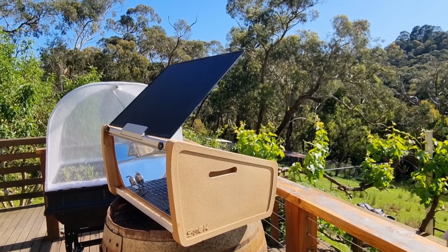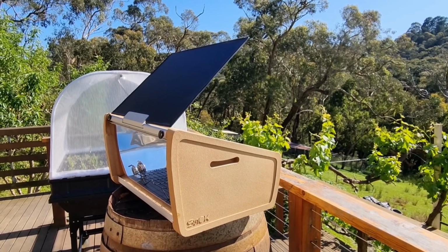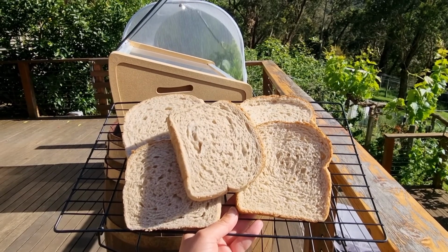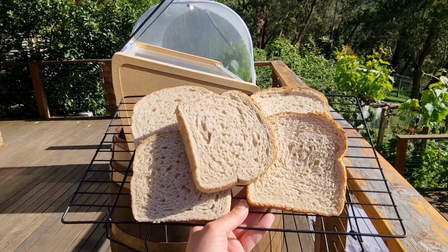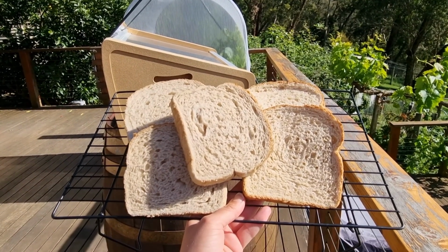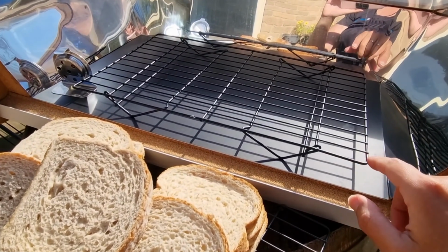G'day there! Today we have a bit of sun again, so I thought we would do a bit more experimenting with dehydration in the Suntaste SunOk Solar Oven. I've got some bread here that I've managed to rescue from being thrown out, and what I thought I'd do is pop it in the sun oven and see if we can dehydrate this and then turn it into some breadcrumbs.